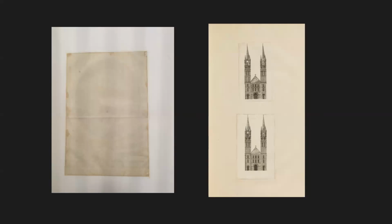glue marks. Again, here I just want to pause to point out that it's usually behind these extra illustrated pages that you can see the signs of the glue, but usually the front, I mean, this is a really well done version. It's William Beckford's extra illustrated copy of Dussorel's Anglo-Norman Antiquities. But in the example to your left, you can see it's barely visible, but often these pages in the back reveal glue marks, like the example to your right.